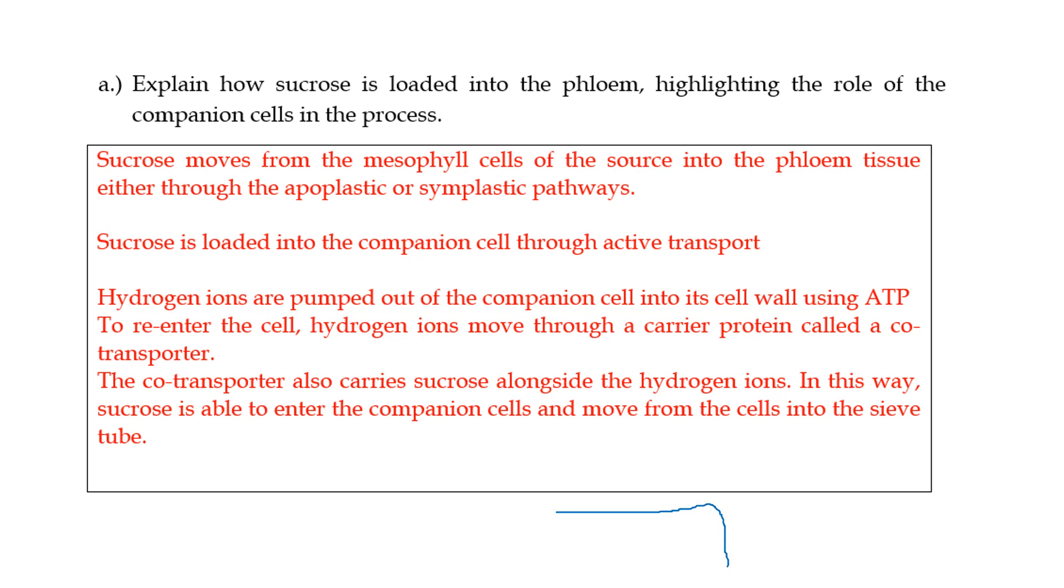So let's say this is what the companion cell looks like. I'm seeing I don't have enough room here to actually draw it the way that I would like to show it to you. So I'm just going to make it as small as possible. So let's say this is the phloem sieve tube. The companion cells are usually by the side, just like that. And because they are like normal plant cells, they have a cell membrane and a cell wall.